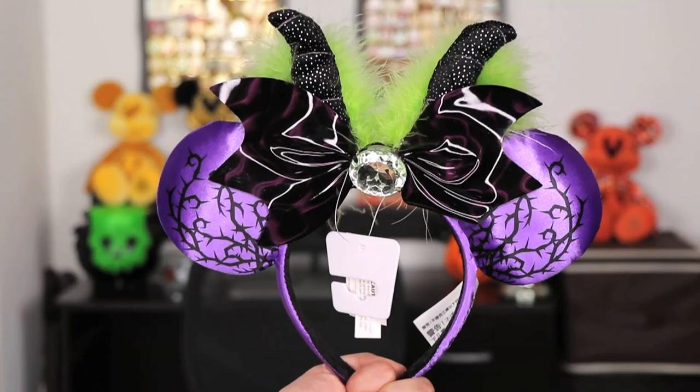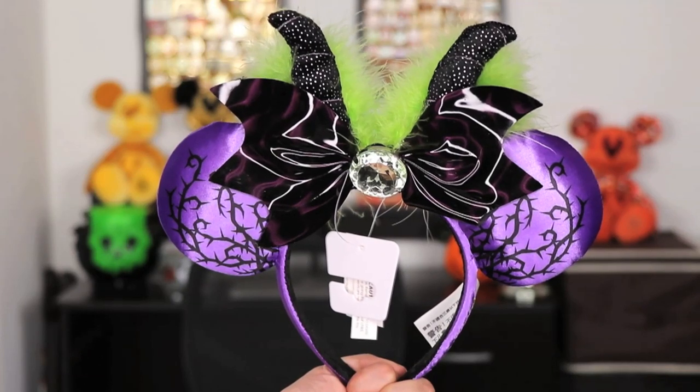Let's move on to some apparel because I got quite a few things, especially ears — three pairs just during the Halloween party. The first ones are Maleficent ears and I was immediately attracted to them. I love the material and the little feathers. On the side it says 'spellbound.' I think these are a step up from what Disney usually has, and I just love how shiny they are. Maleficent is actually my second favorite Disney villain after the Evil Queen, and I love the movie Maleficent — so as soon as I saw them, I knew I wanted them.